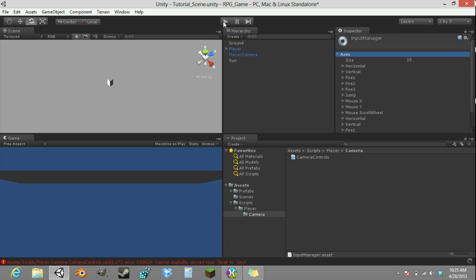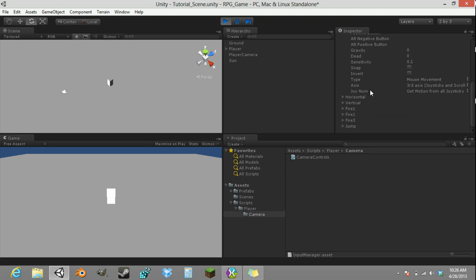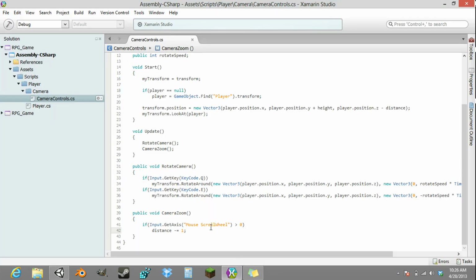Go back to the editor, let it compile, press play, and if we move our mouse wheel, nothing happens. So let's see. Go back to the script. So if it is greater than 0, let's debug it.